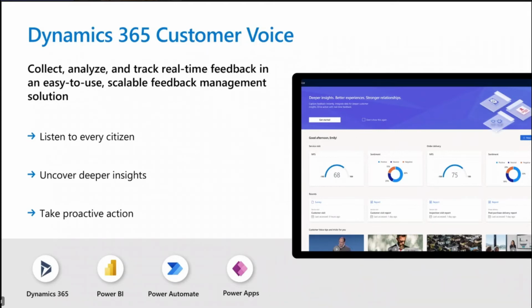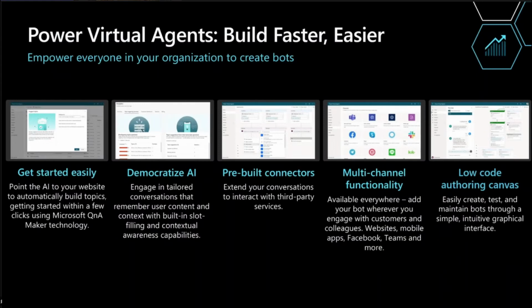What's neat about this is you can send them an email to follow up and they can fill that out. Or if you're doing something like a Power Virtual Agent chatbot, which is a modern chatbot experience, after they're done with that session, you can immediately follow up with a survey inside of that bot. So once again, just another way to get feedback. And then you can do analytics on that feedback to say, not only how long is it taking to resolve a case maybe, but what's the quality of the experience like for the US citizen?